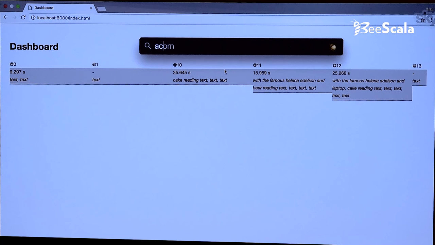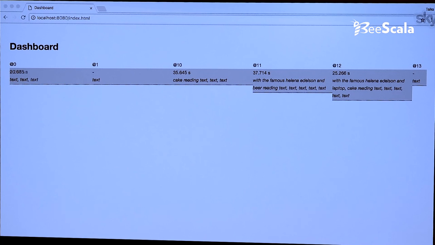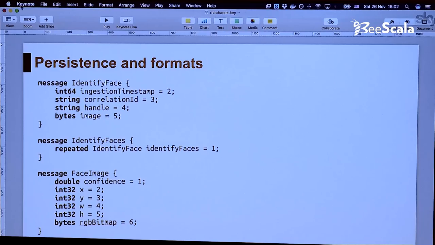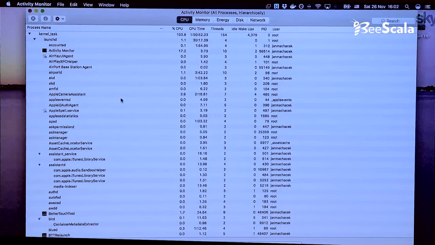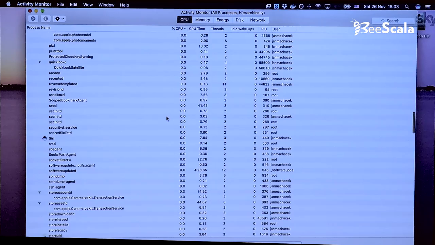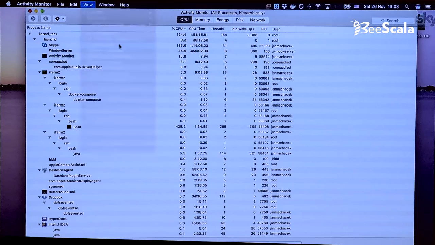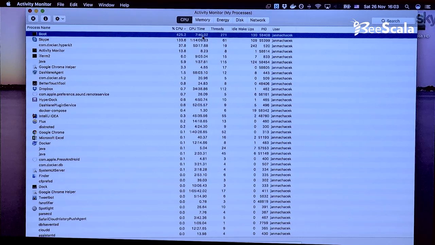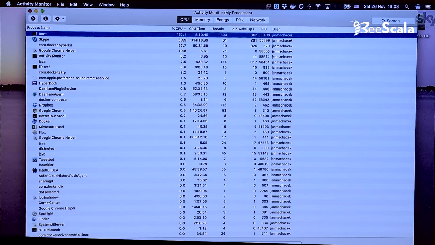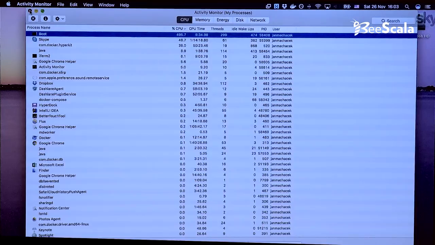And just to give you an idea of the load that we are creating, and this will be my last thing. In terms of what we're doing to the machine, we're actually giving it a fair run for its money. So if I show just my processes and our Java processes, here are our Java processes, which are actually getting a fair whack. So if you look at how much we're giving the machine, this is exactly what you want to see. And I'll stop it now because your picture is breaking up very badly.